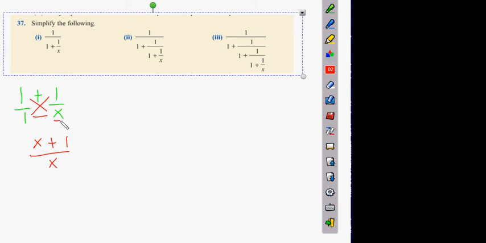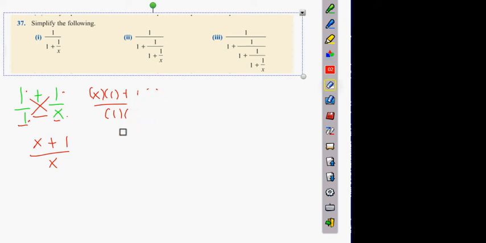This x here travels beside the 1. The 1 here gets multiplied by the other 1, and then the 1 on the bottom gets multiplied by x. Does that make sense? The missing step would look like this: x bracket 1 plus 1 bracket 1 all divided by 1 bracket x. And that turns out to be x plus 1 all over x. Okay guys, now with that answer in mind, look at this.